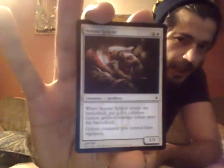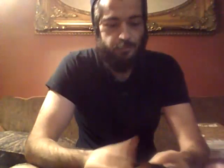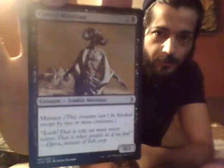Sensor Splicer. Once again, we have the Star Wars mechanic surgeon guy. Coming up next, we have a back-to-back Cursed Minotaur. My gosh, look at this guy. That is at least three in this first little set of cards. Absolutely horrific. My gosh, terrible.